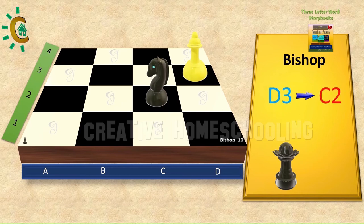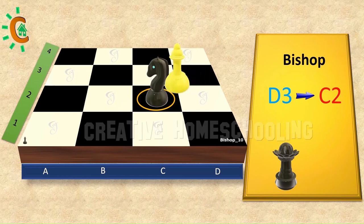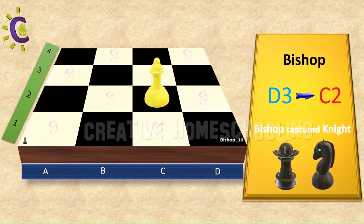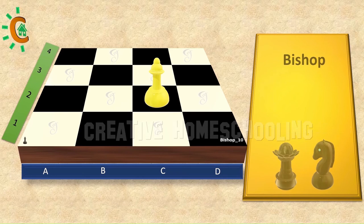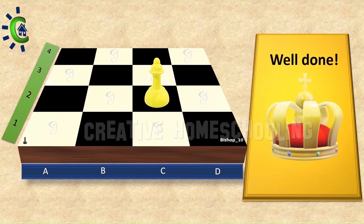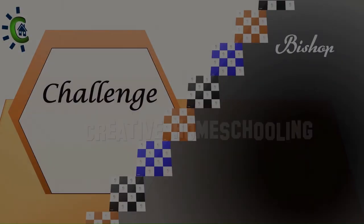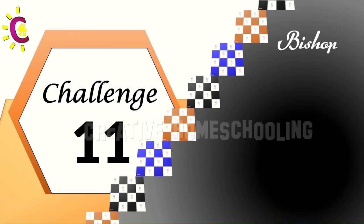Next, we can capture the knight as it is in the bishop's range. So, let's move the bishop from D3 to C2 to capture the knight. Very good. Now that I have captured the knight and there are no other chess pieces left on the board, so this challenge is finished. Let's begin with our 11th challenge.